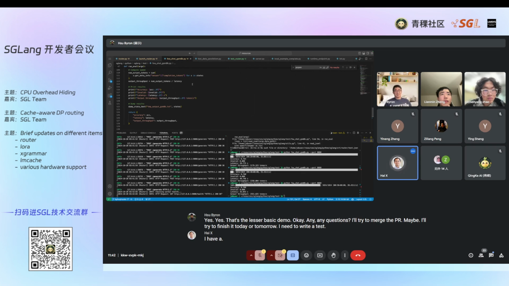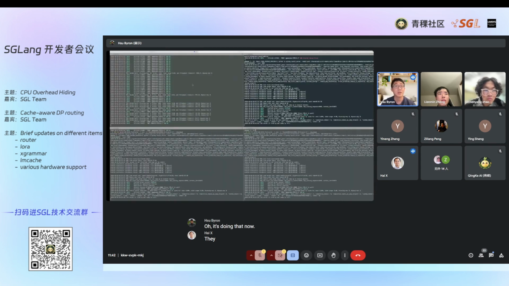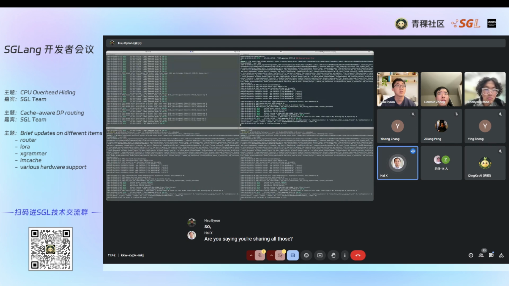I have a question. If one worker is gone, is it designed, or in the future will it include a seamless transfer from this worker to the other worker? Are you saying you're sharing all those radix information? For now I'm using round robin. No, I'm not talking about a simple switch over.